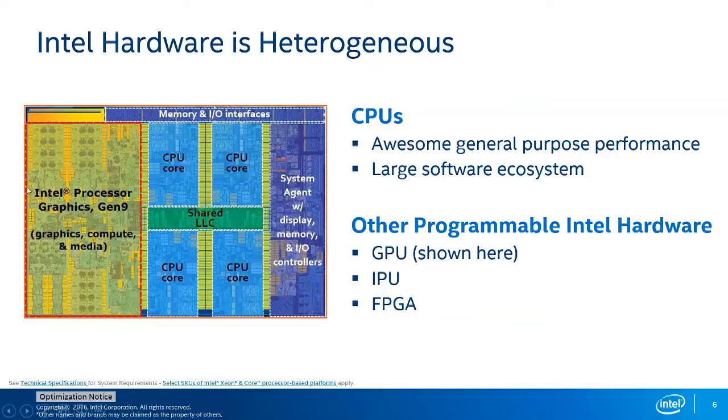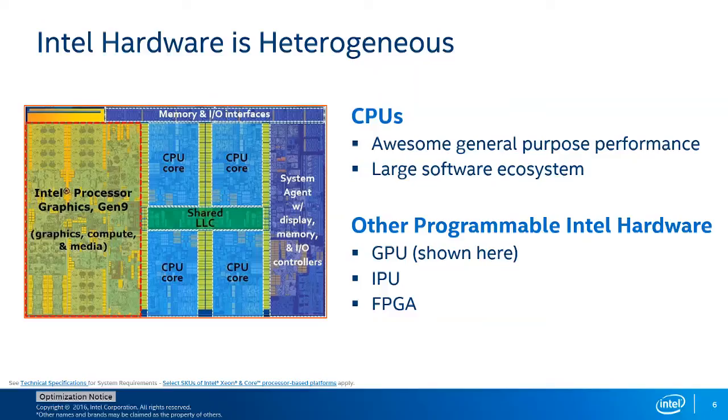What we're focusing on today is the GPU side, the integrated graphics processor. This model is a mid-range core processor with a relatively small GPU. Here on the screen, you can actually see some of the components in the GPU enough to count them. There are these groups of 8 execution units. We've got 3 of them, so there are 24 execution units here. The highest end GPUs are actually 3 times bigger, so we get up to 72 of these EUs. And there's also a lot of fixed function goodness there, which we'll show a bit later.